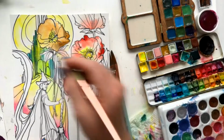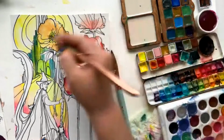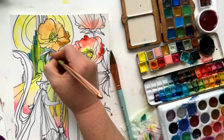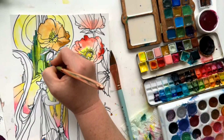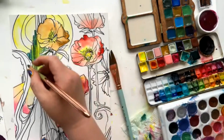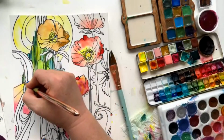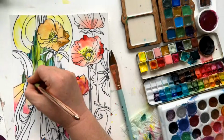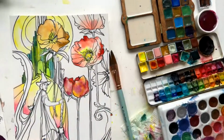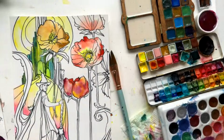All right, so we're going to go grab this other green from Ruby Mountain that we could not for the life of us figure out the name of. We had a lot of ideas, but none of us could really pin it down. If you want to watch those lives where we decided on all these colors, I'm going to have those linked below so you can go check them out.